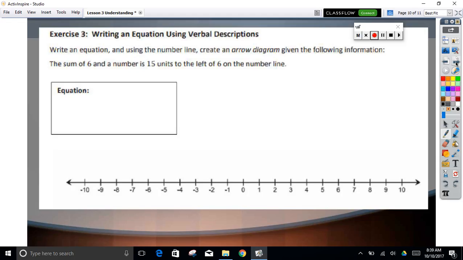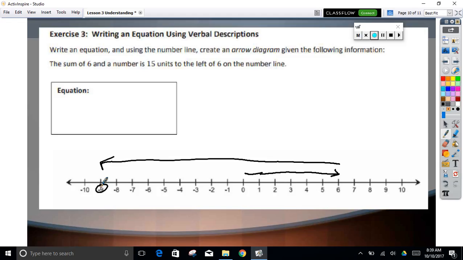So I started, should I draw it on the number line or the equation? Sure, you can draw it. Sometimes it's easier to start that way. I drew a line over to 6. Make sure your arrow starts at 0. Oh, yeah. Hard to see sometimes when you're out there. Okay, good. And then I went back 15, all the way over to -9. I think Mercury kind of cut off a 9. But then for my equation, I did 6 plus -15 equals -9. Yeah, very nice.